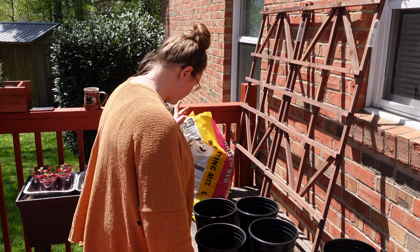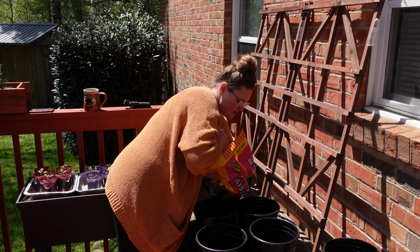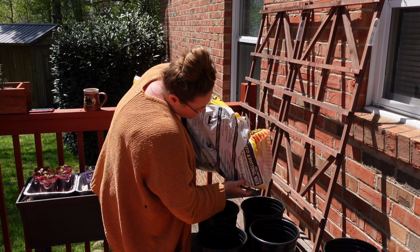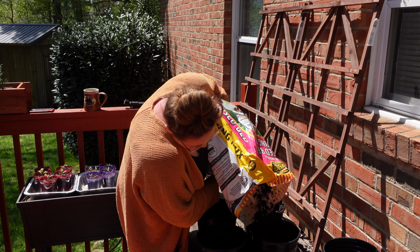All right, so here we go. I'm just gonna dump my soil into these 4 pots. Making a little bit of a mess, but that's okay.